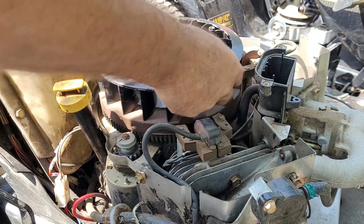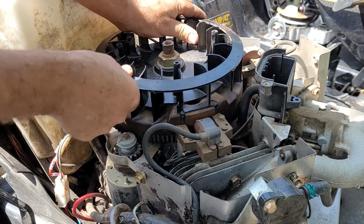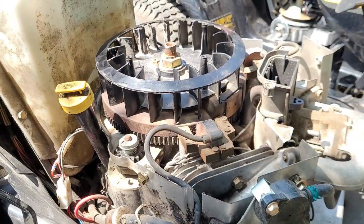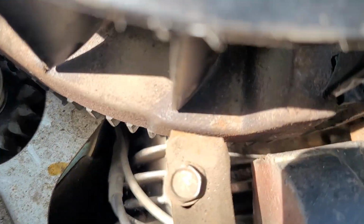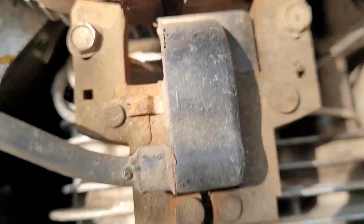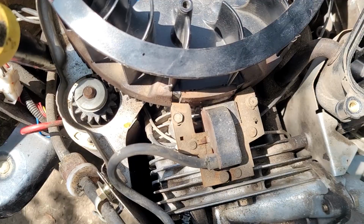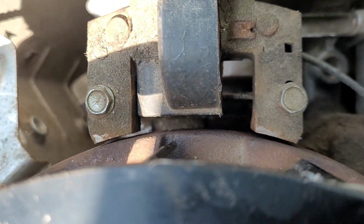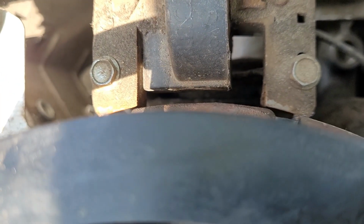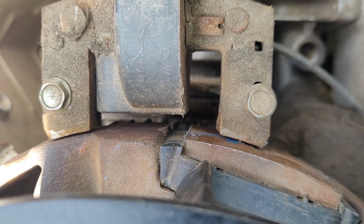Now here's what I'm seeing. Oh, okay. I'm going to show you what I'm seeing here. I looked down and I saw excessive, the gap at the tip of my fingernail. I saw excessive gap. It only closes when the flywheel magnet gets by it. To me, those still look a little bit too wide, so I am going to adjust both of them. These ones, of course, they look really wide right now, but as you get the magnet in front of it, it closes, but it's still, I think, a little far apart, a little far away.